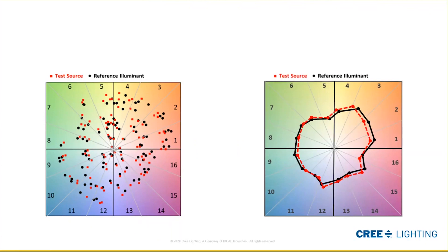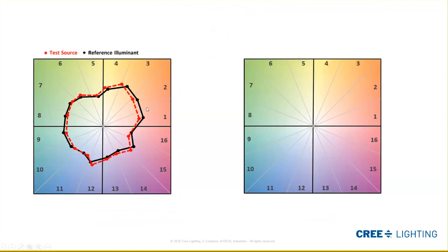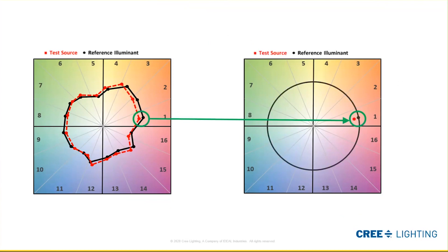Connecting the dots gives us interesting-looking polygons with useful information. Looking at hue bin 1, you can see this is largely a saturation shift — going from the reference to less saturated. Contrasting that, there are areas showing more of a hue shift, and some showing a combination of both. Since you would have different reference illuminant polygons for every reference illuminant, we normalize it to a circle shape by taking the relative vector displacement of those two dots per hue bin. Now the reference illuminant is always a circle, and the test illuminant is plotted relative to that circle.